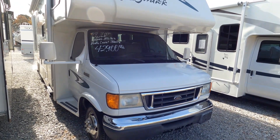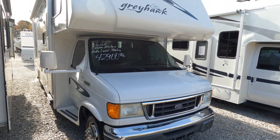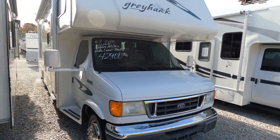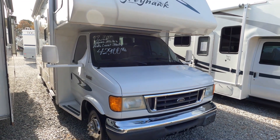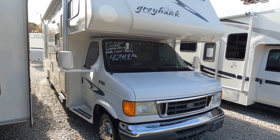Only has 53,000 miles, which is very low for an '07, and it's got hydraulic leveling jacks — like the Leprechaun. That's something you only see in about one out of 100 Class C's, and I happen to have two of them on the lot with leveling jacks. Jayco especially back then was one of the top brands to buy in a Class C motorhome.